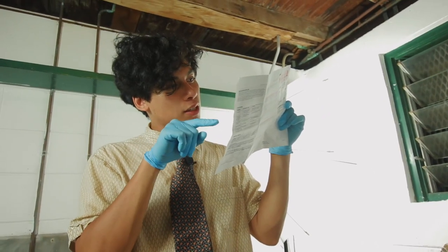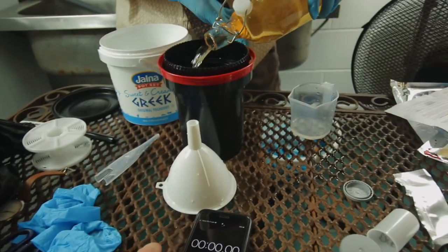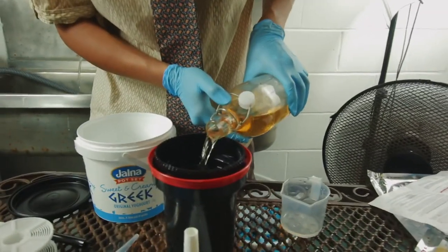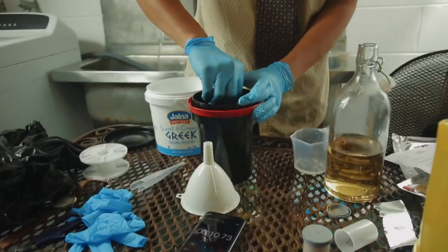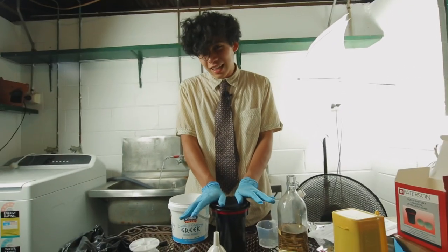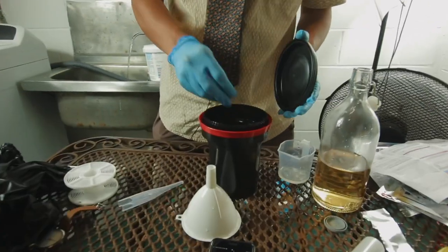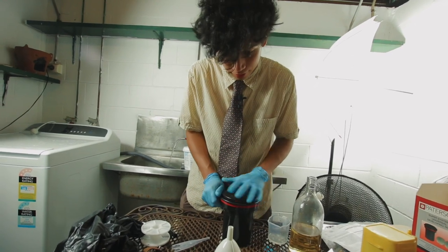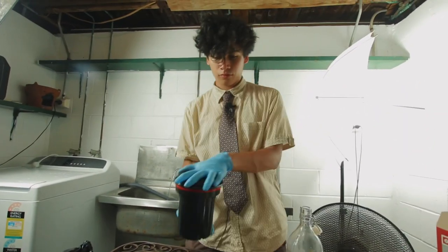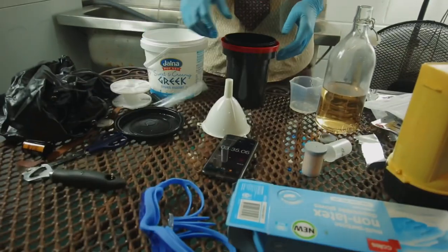Step three: bleach and fix — eight minutes at 24 to 48 degrees. Let's give that a few inversions and mix it all up. For the first 10 seconds I have to do continuous agitation. Tap it — I believe it's to get air bubbles out. At one minute, do four agitations. At one minute thirty, another four agitations. For subsequent intervals I'm doing inversions — flipping it upside down. We're at three minutes. Just past three minutes thirty seconds, I'm now putting the chemicals back into their container.